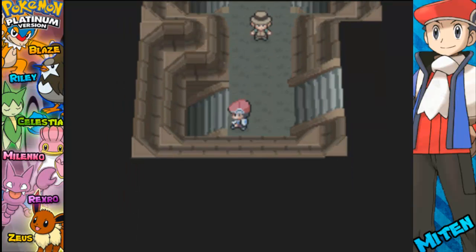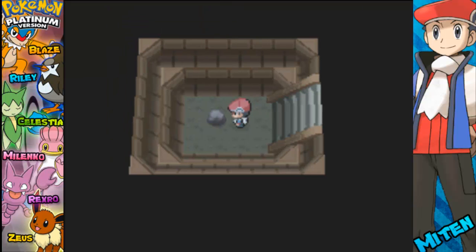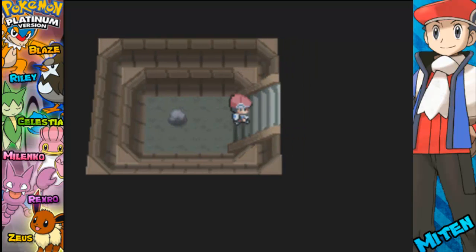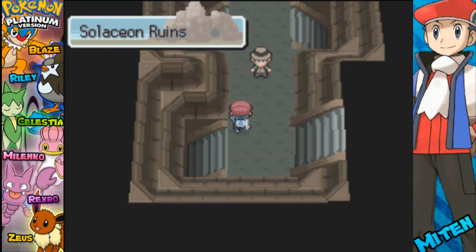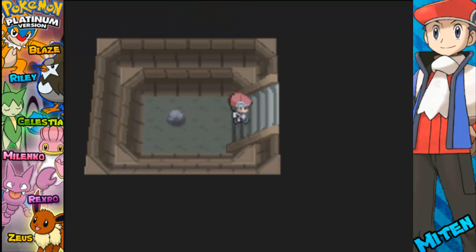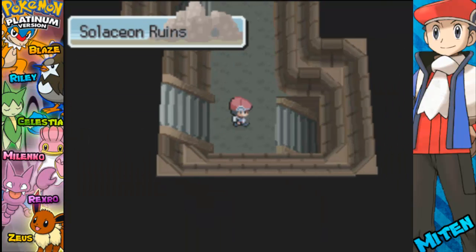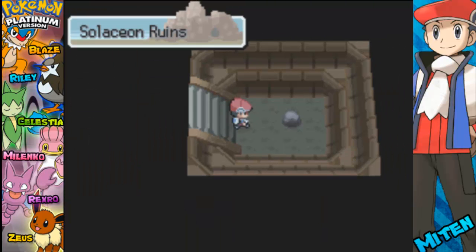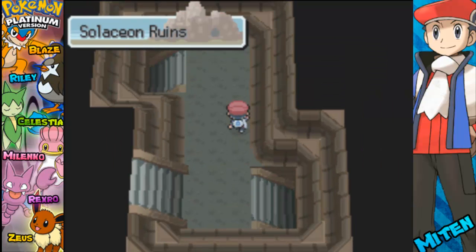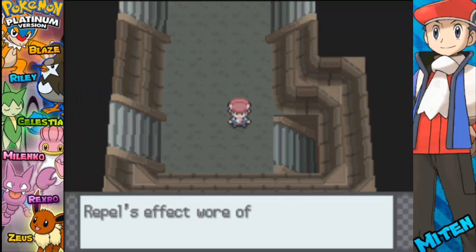Okay, so after we get rid of that guy, the battle, here's another item. Here's a Water Stone. It'll evolve Eevee into Vaporeon and a couple more, which I don't remember because of my really crappy memory. Okay, so moving on to the depths of the Solaceon Ruins. And there's only one, and I think, no, we didn't miss it.